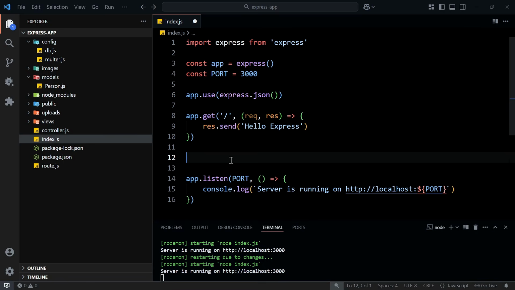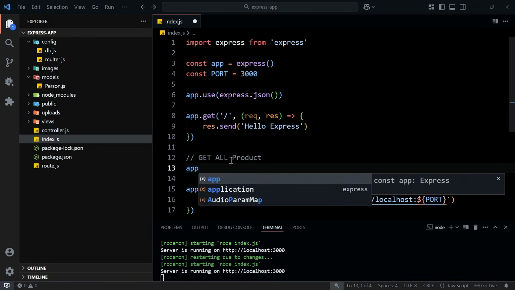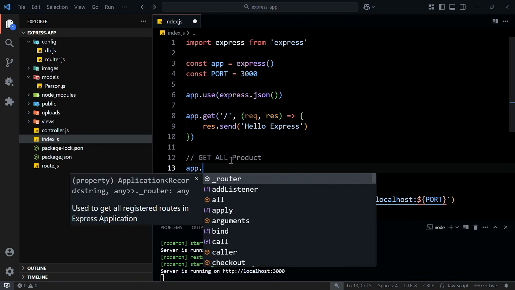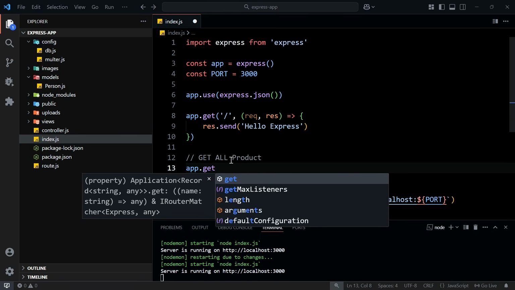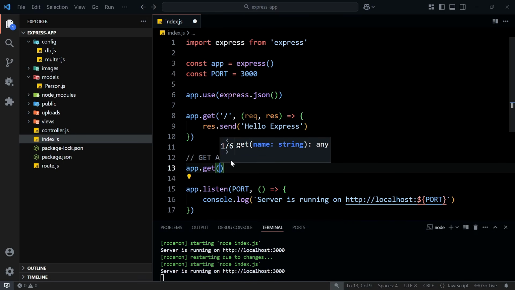For that we will add a comment, and here we will type message get all product, and here we will use the app.get method, and in this one we will send the data from server to client. So we are using the get method, and here we will add /api/ and here we will add the endpoint products.